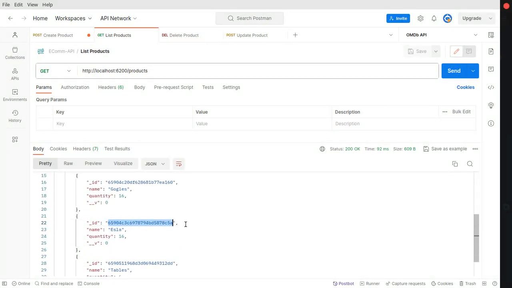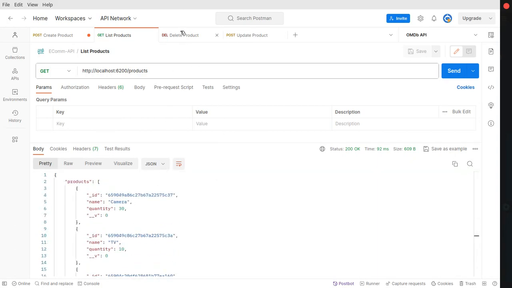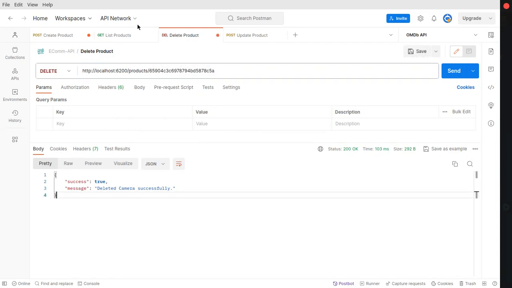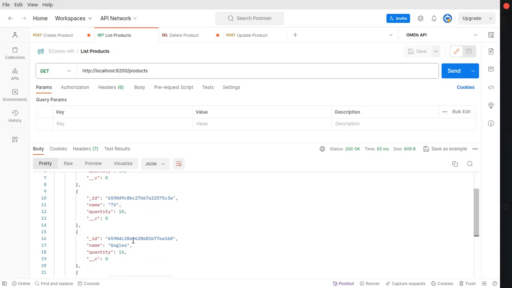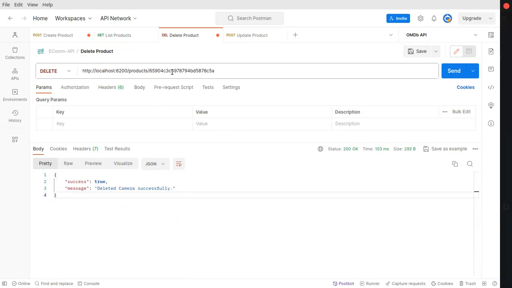Now moving on to the delete function. We have to copy some ID. Any ID of this will work. So here, I have copied the ID of the Elsa product and added it in the query parameter with delete.